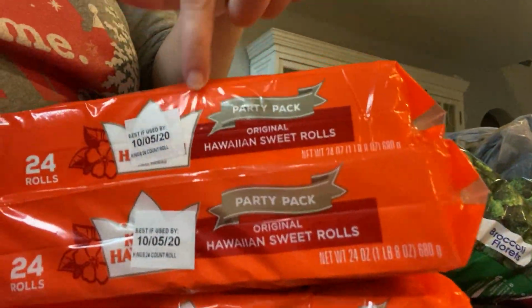The other thing they did that was really funny is I ordered a 36 count of dinner rolls and I guess they were out. So they substituted with Hawaiian rolls, which is fine, that sounds great. So here it is, it's a 24 pack, right? So you'd think maybe they'd give you two. They gave me three. Three 24 packs of Hawaiian rolls. And all of that for $3, because that's how much the other rolls I ordered cost. That would normally cost way more than $3. I think that's awesome, really generous of them, but I don't know how we're going to eat all these. So anyway, those were a few things they did that I thought were really good. That was my long boring story about that.